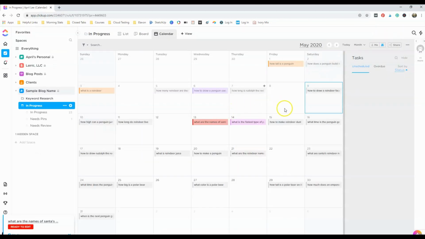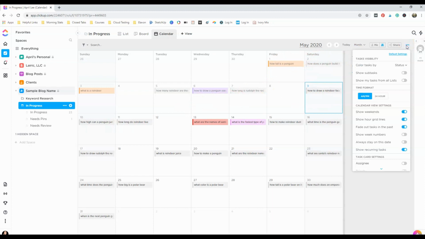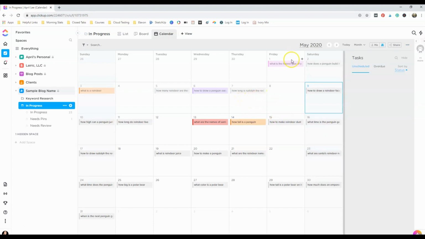And I can at a glance see what needs to be done and what stage everything is in. Now, ideally, you can see here, these are grayed out because we're on the 9th of the month, and there's a setting in here to gray out, fade out tasks in the past. If I have done my job right, all of the tasks in the past will be pink, which means they're waiting for pins, or some shade of pink, depending on if I've made the pins or scheduled the pins or what have you. Anything in gray coming up is stuff I know that I need to write, and so on.